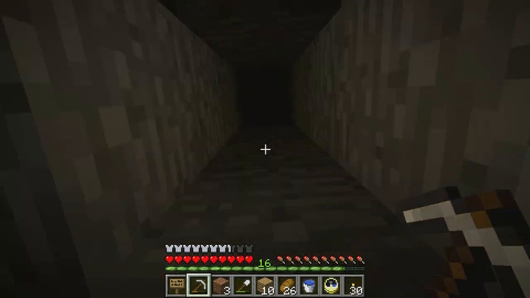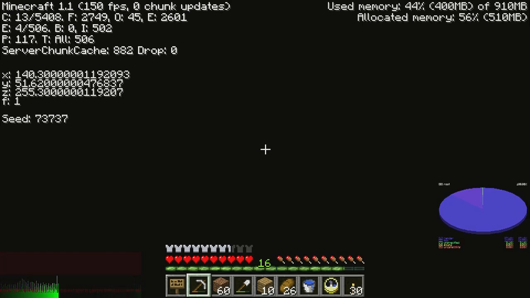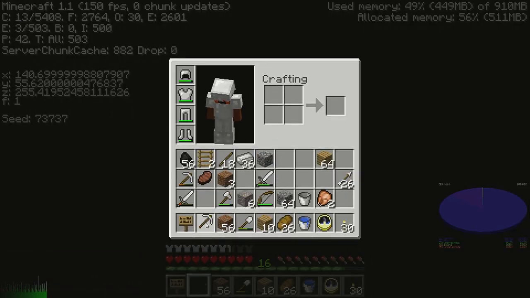I'm just lining it up so that both carrier tunnels don't have to make any twists or turns. It makes it a little bit easier. And now I'm digging up. I've got the coordinates set.